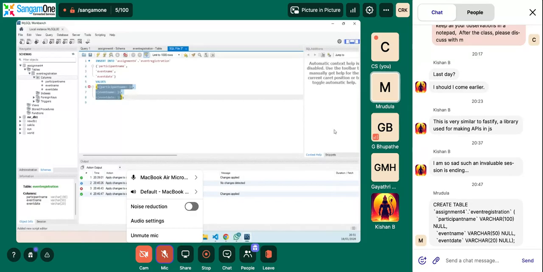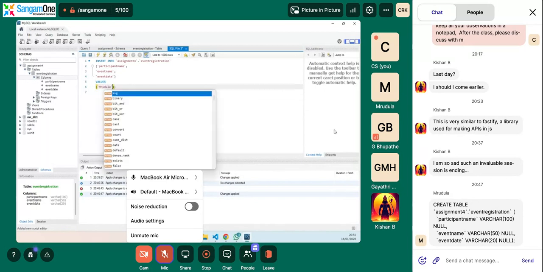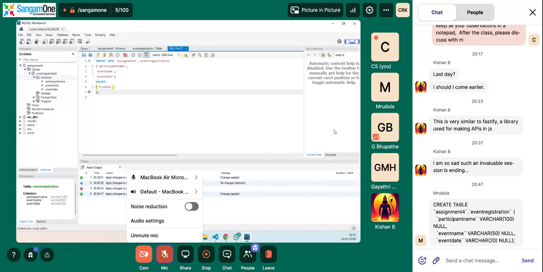There are so many shortcuts to do. So Mridula, event name is ReactJS for beginners, and the date is, let's say, 16/01/2026. And let's try to execute this.